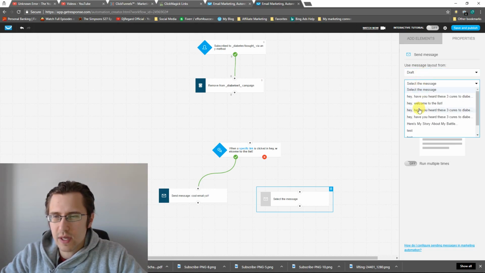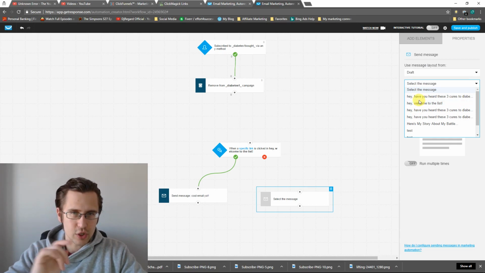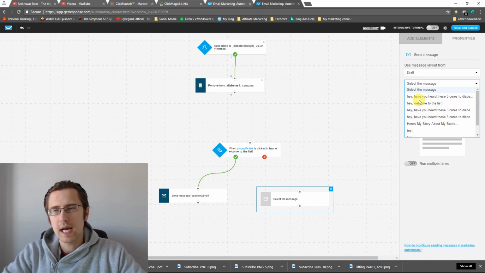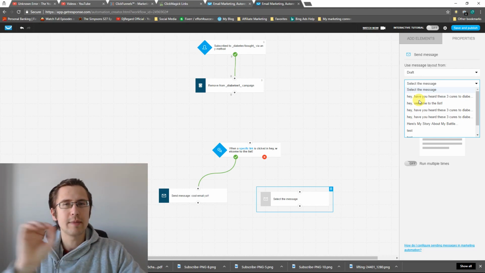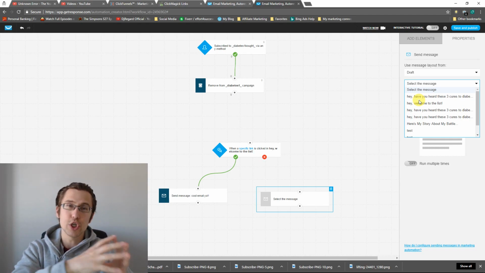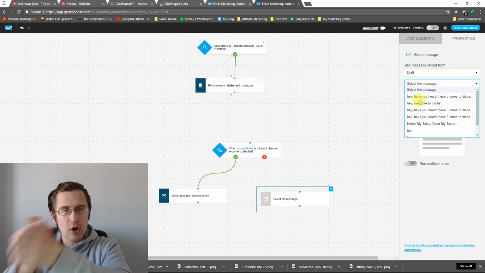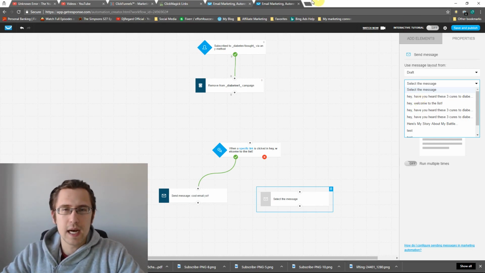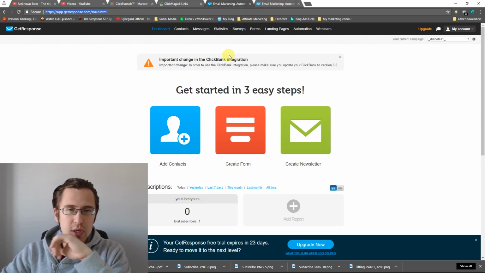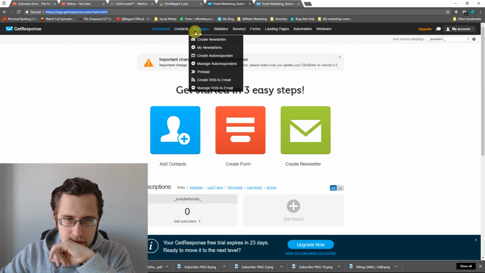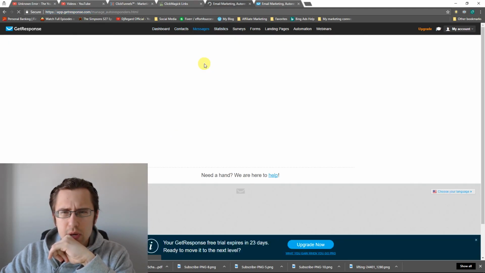Let me go to my drafts. Okay, so here are the draft copies that I have. Remember how we clicked on Save as Draft in one of our previous videos? So if you actually want to send a newsletter that has not been sent out to anyone, you just want to have a newsletter just in case for situations like this, you have to save it as draft and then open as draft, okay? And you can do that here. So this is why I opened two windows. Let me just show you really quickly. You can do that by going to, let me see, let me just remember, manage autoresponders.